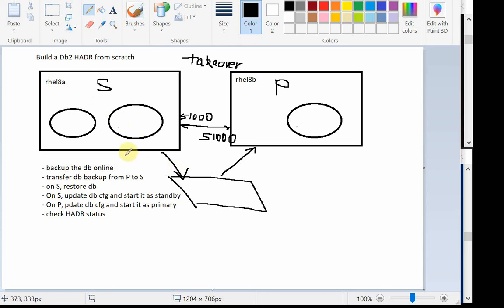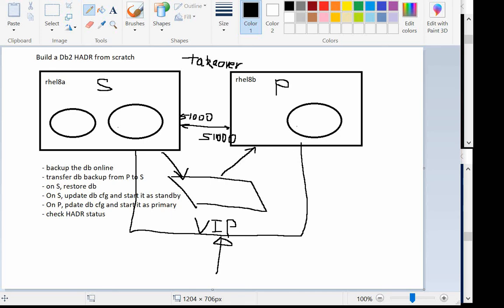And also, if in the future we introduce clustering, these two boxes can have a VIP, virtual IP. So the application is not connecting physically to either the standby or primary. They're connecting through this VIP. So it's transparent to the application. The application doesn't know which one is active. They just connect to the VIP and it is redirected to whichever is active. Okay, so let's continue with the demo.